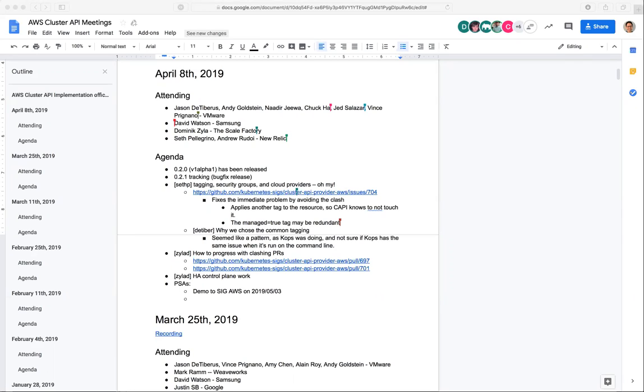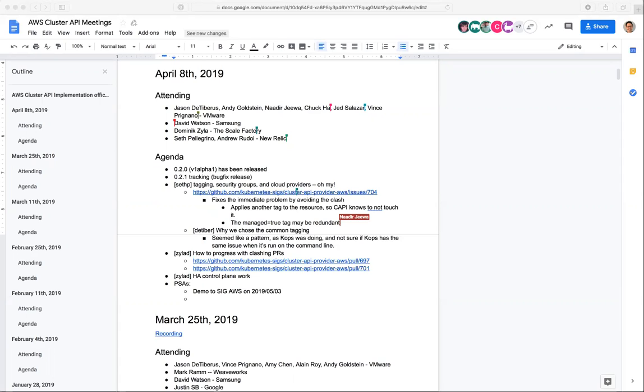Well, I think if we use distinct tagging for the managed resources, then I don't see there being potential future conflict. So the tag that it looks for is just the kubernetes.io/cluster/name-of-cluster equals owned. So as far as the provider goes, that's the only one it cares about. And we also use that for reconciliation. Right. But if we no longer use that and use a distinct tag for Cluster API, then that should no longer be an issue. That is true.